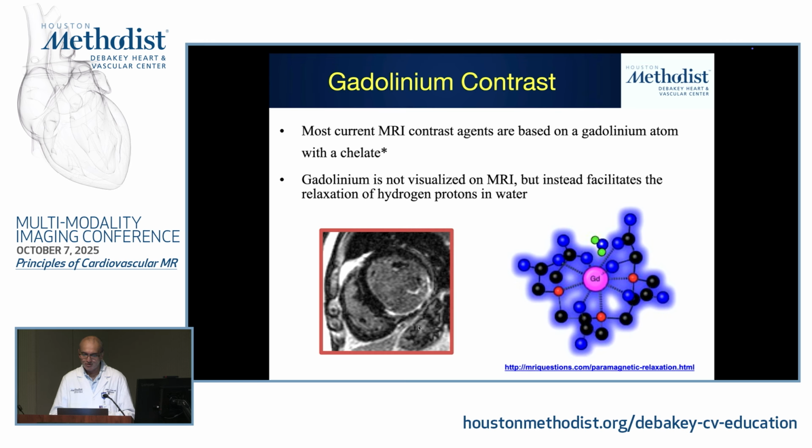So this is how we do what we call our delayed enhancement or viability or scar imaging, because there's an inherent property of infarcts and scars that they hold on to gadolinium. The reason for it has to do with the volume of distribution of gadolinium. But just know that in a normal myocardium, there's less gadolinium than there is in an infarct or scar if I administer gadolinium and wait 5 or 10 minutes. As a result, the T1 value for that infarcted area is going to be shorter. So if I do a T1 weighted acquisition, the shorter the T1, the brighter the image, so my infarct looks bright.